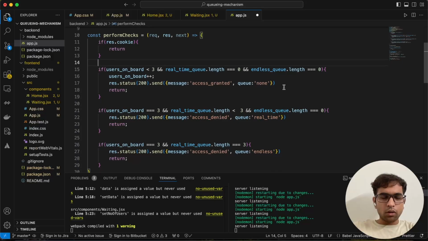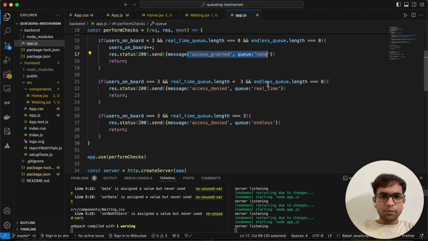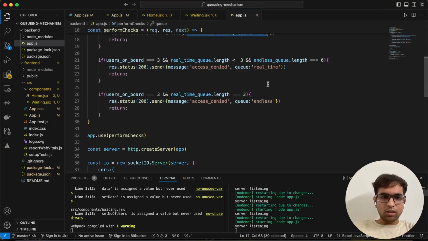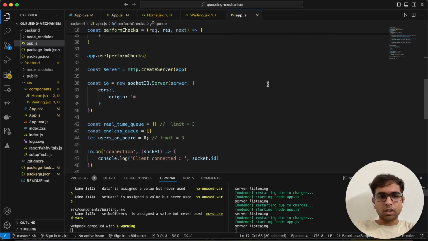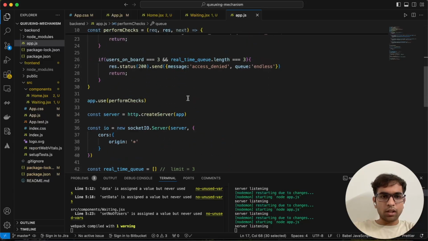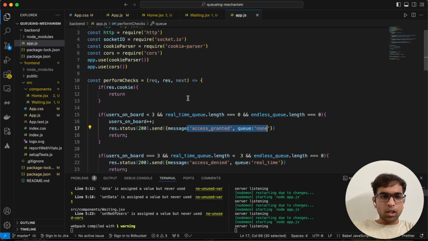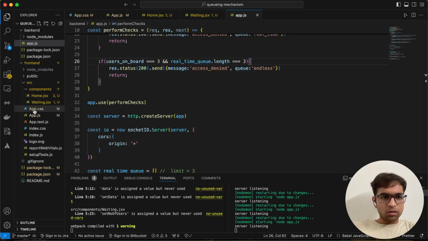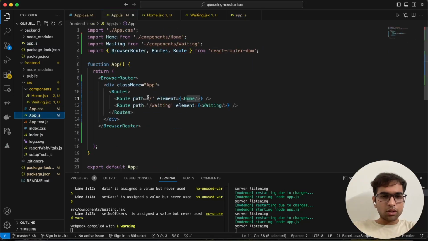Along with that, we will also be setting that cookie. So the message access granted is taken up by the user. When this message is taken up by the user, it will set up a socket connection with the server. Once that socket connection is set up, after that we will be setting the cookie. So all of this has to be done in every route that we find. Okay, let's go with the chronology. Let's not think a lot. Let's go with the chronology itself.